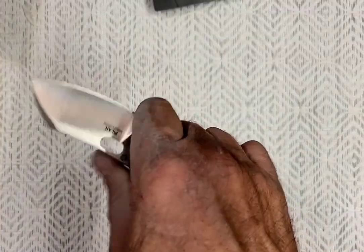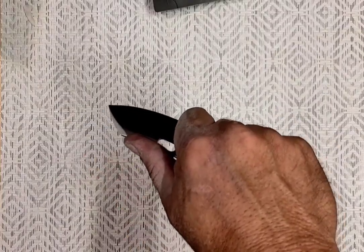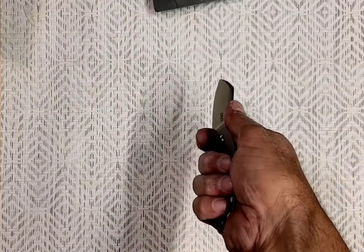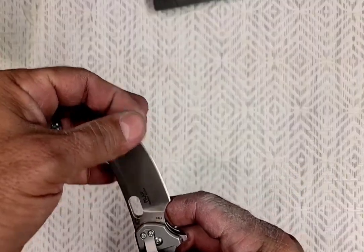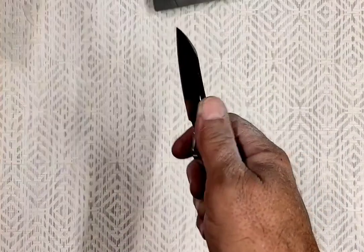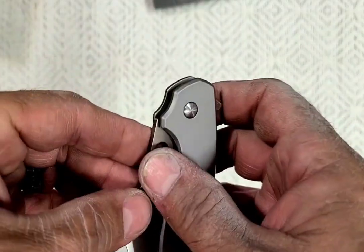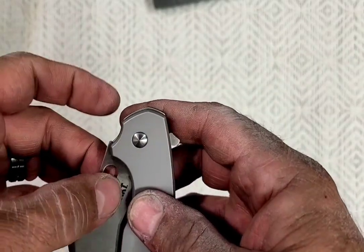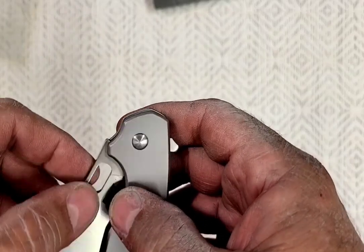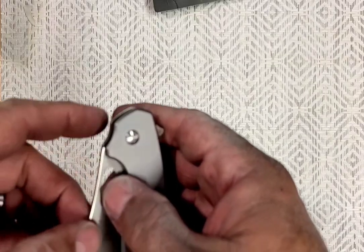Finger choil. Huge. That is a big one. Very usable to choke up on. Very good for doing those kind of cuts with this nice sheep's foot blade. They could have chamfered the edges on that bean hole a little better. A little sharp. Actually pretty sharp. I think I'll be hitting that with a Dremel or something. And those are very sharp on that bottom edge. Top edge, not as bad, but still pretty sharp. Bottom edge is almost like a blade.